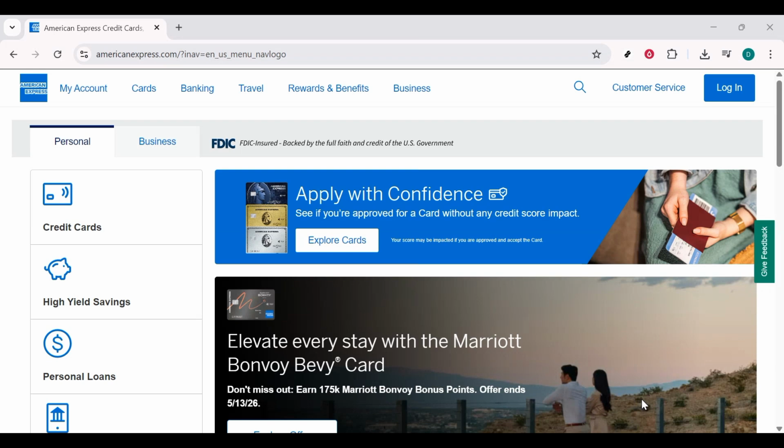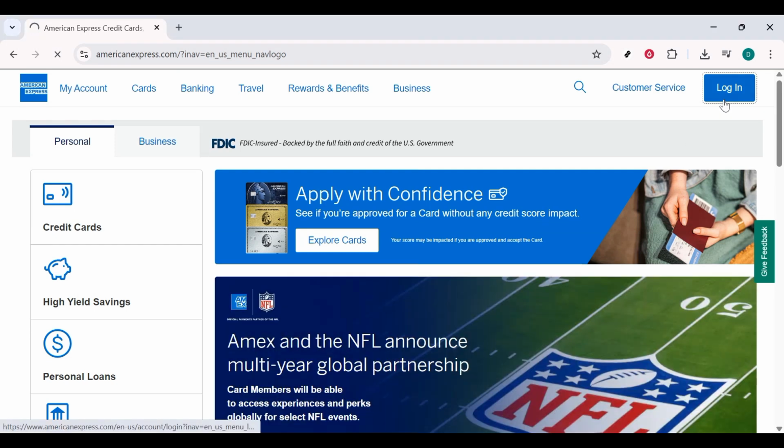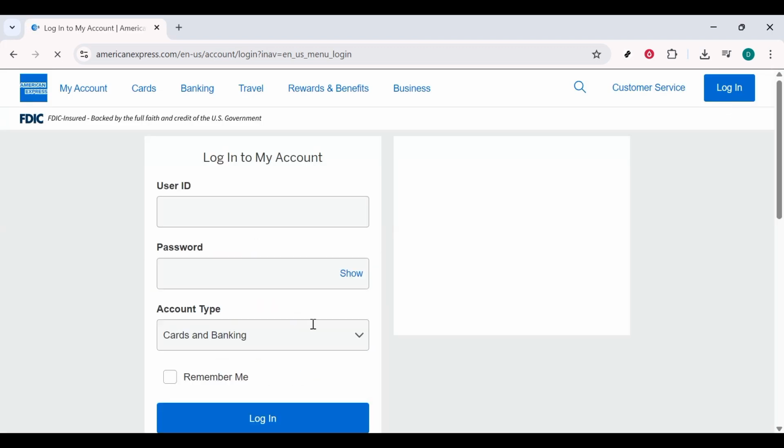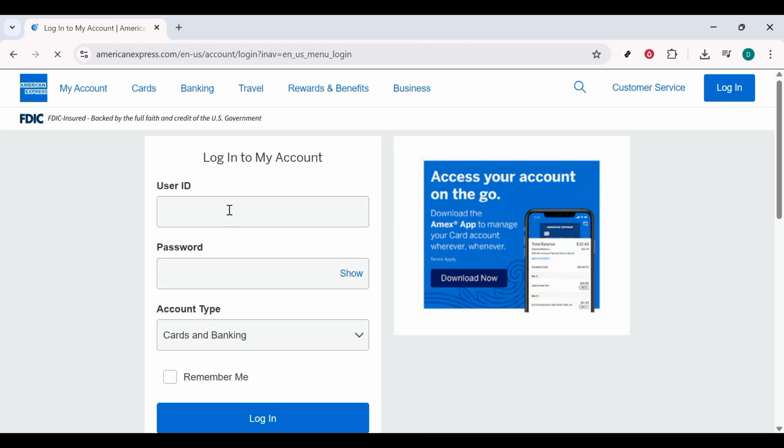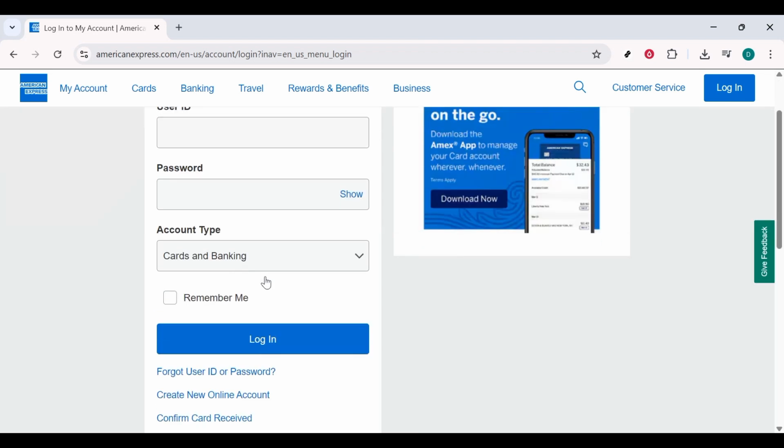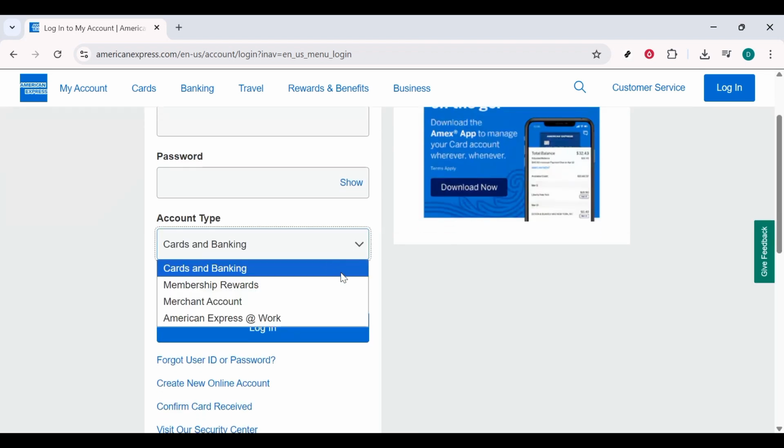on your device. It's crucial to use only the official channels to protect your personal information and ensure that your login process is secure. Once you're on the homepage, find and click on the login button. This will direct you to the login screen where you'll need to enter your user ID and password. Make sure that the information you enter is accurate to avoid any login issues. After you've filled in your details, proceed by clicking to access your account.